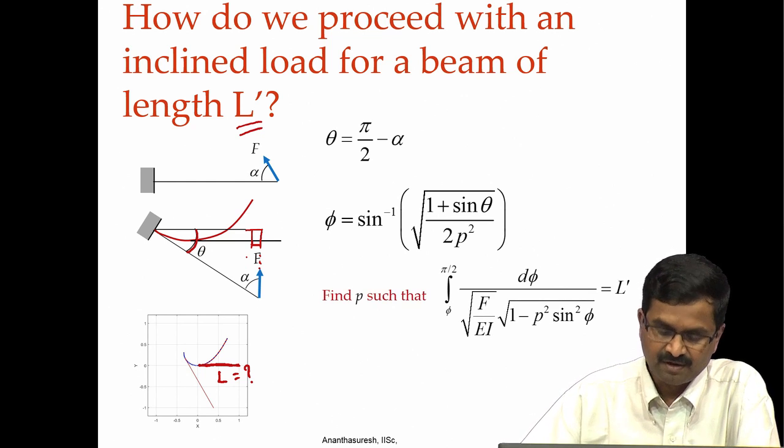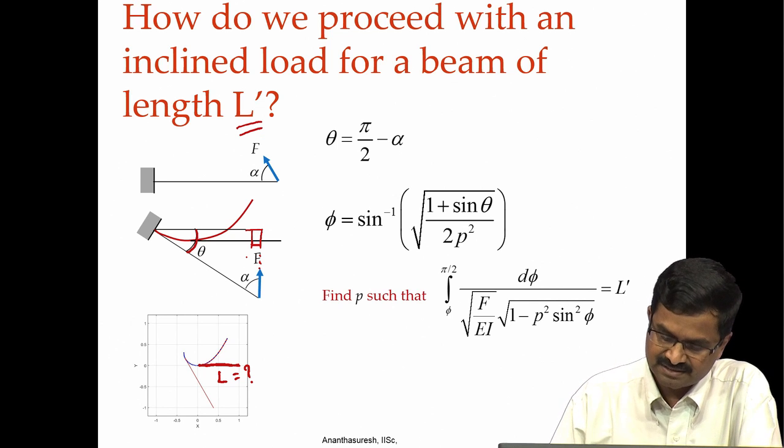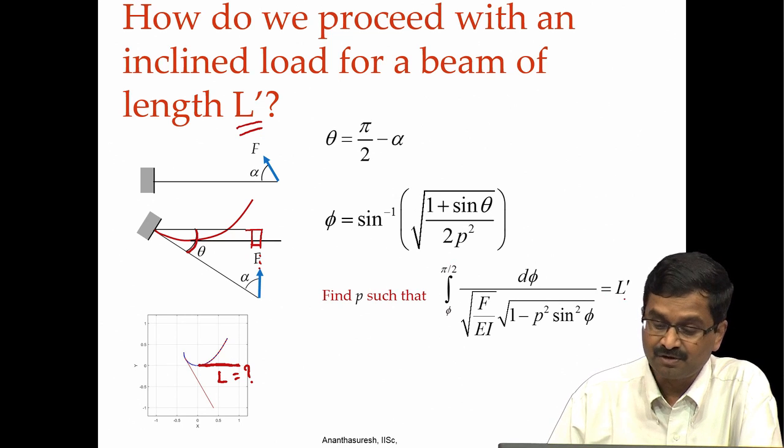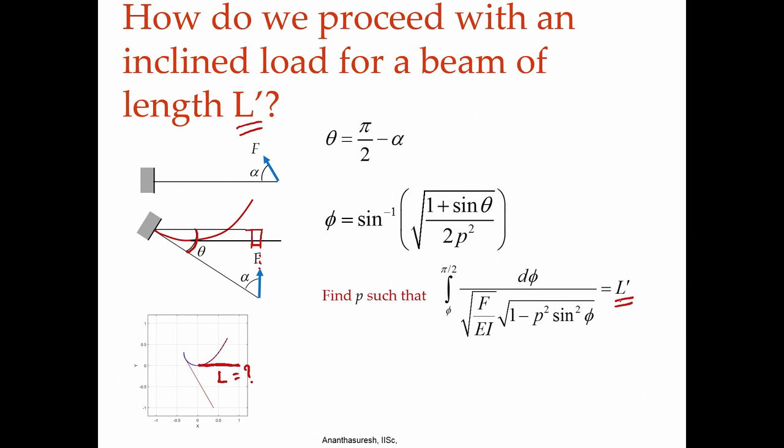Once I get phi, we have to find p such that this integral from phi to pi by 2 is equal to L prime, that is the given length of the beam. Okay, we have to solve this equation. This is where we have to have this inverse elliptic integral function, which not all versions of MATLAB have, but I will show you how we can solve this equation nevertheless.